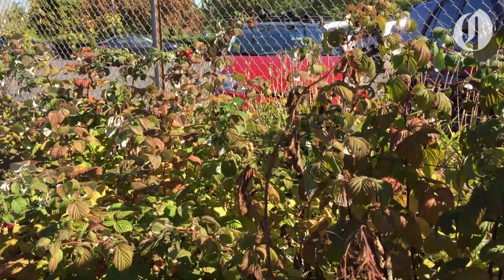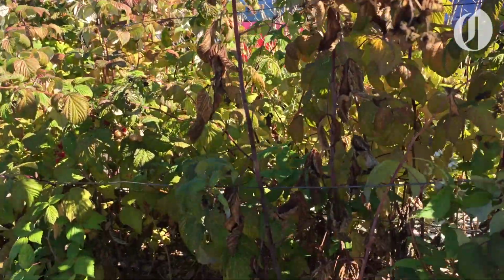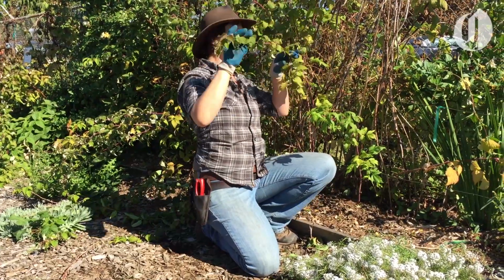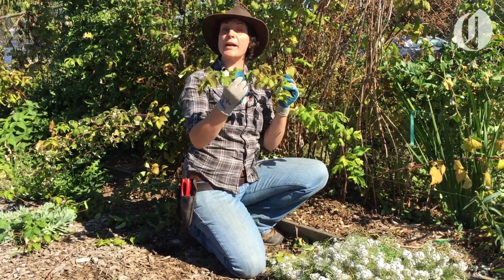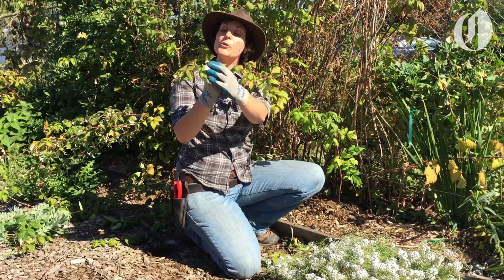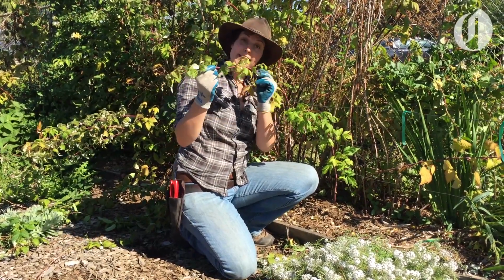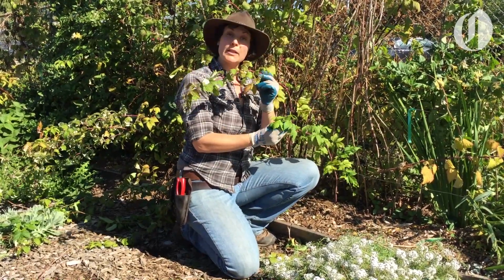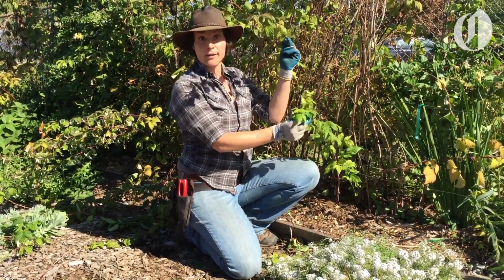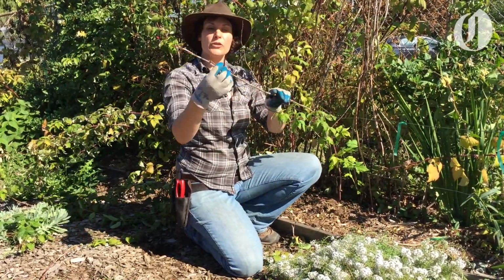Hey guys, October is a great time to clean up your raspberry patch, and the way you do that is with some pruning. I want you to find your nice green primocanes. They're the parts of your raspberry that grew this year. You know you have the new growth because it's green. It has some color to the cane still. This one's kind of reddish and purple, and they might be a little shorter, they might be a little longer. You keep these.